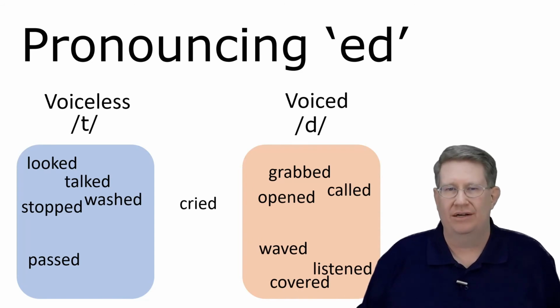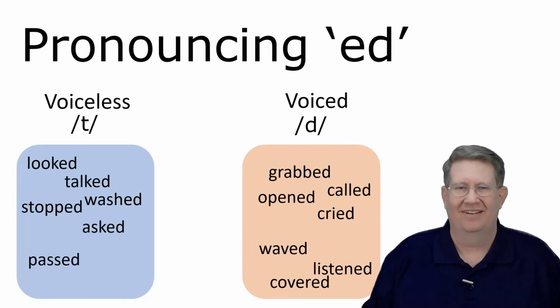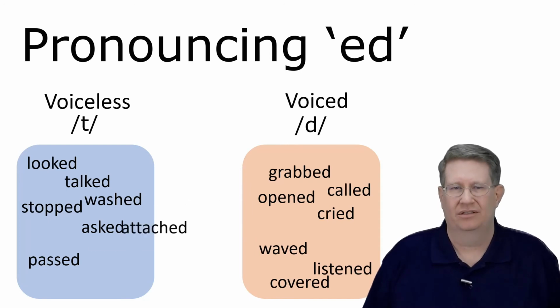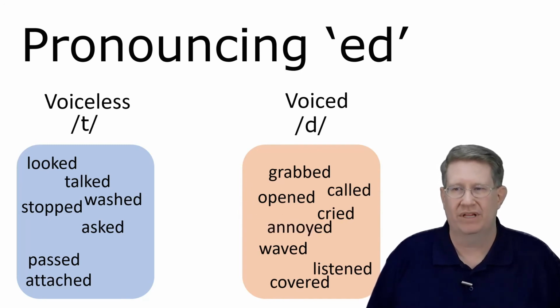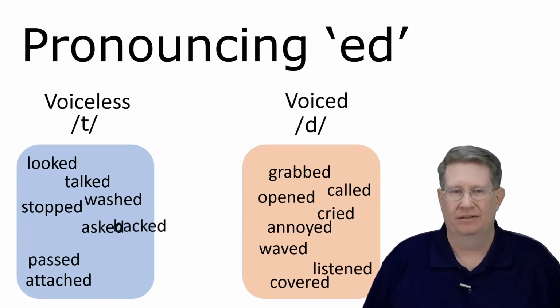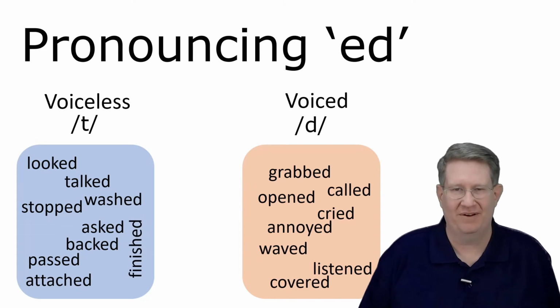Cried. Voiced. Asked. I made that really clear. I hope you got that one. Next. Attached. Good. Annoyed. Now, I'm using my voice, so I put that over there. Backed. Good. Now what am I going to do? I'm just about out of space here. Finished. Haha. We found a way.